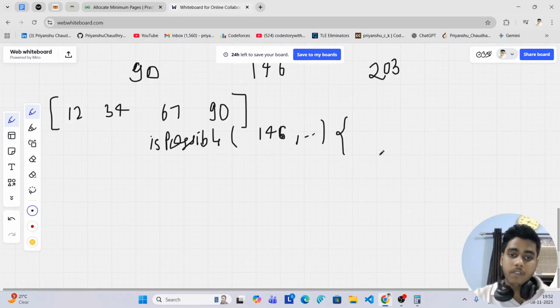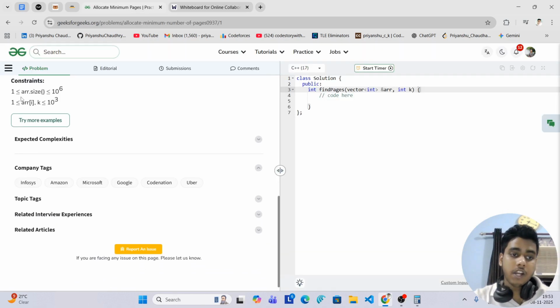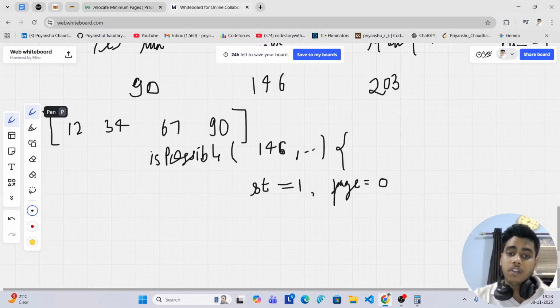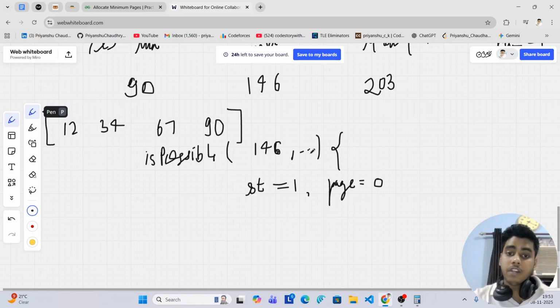Now in the starting, the number of students I am taking as 1, and the number of pages I have allocated to student 1 is 0. See, the number of students starts from 1, so we can always take the first student, whom I am allocating 0 pages in the starting.